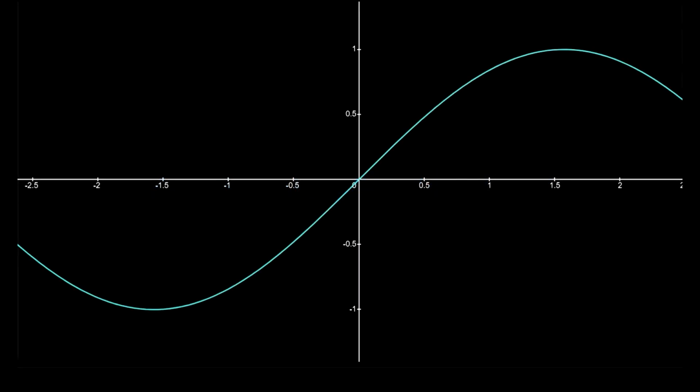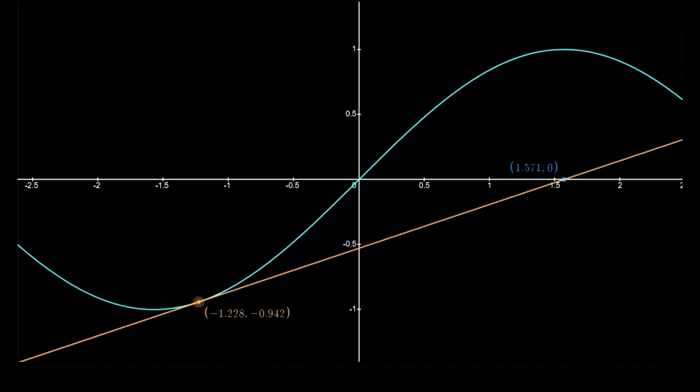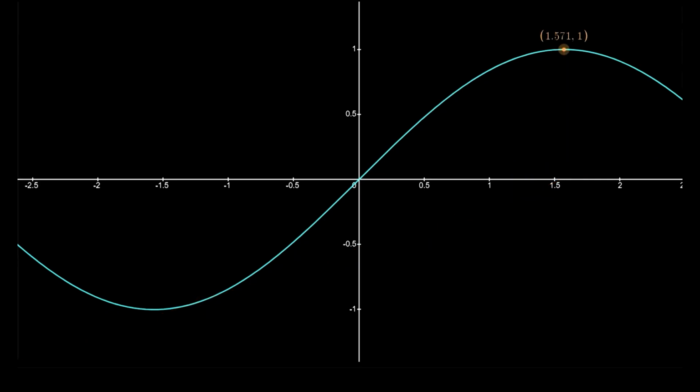Let's talk about zero-slope failures. This is a graph of the sine function. If we manage to pick a point like this one, observe what happens. See how the new point is directly at the top of the curve? When we make the tangent line to this point, look what happens. Since this tangent line has a slope of 0, clearly it will not intersect the x-axis anywhere, and so our method fails. Mathematically, this occurs when we try to divide by 0, since in the Newton's method formula, the derivative is in the denominator. This means we require the derivative to be non-zero at the points we pick.